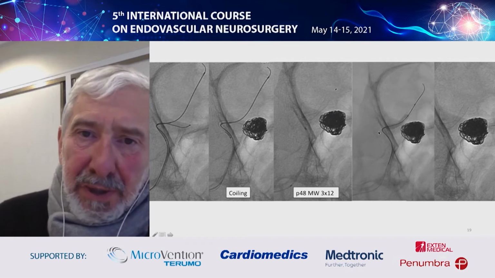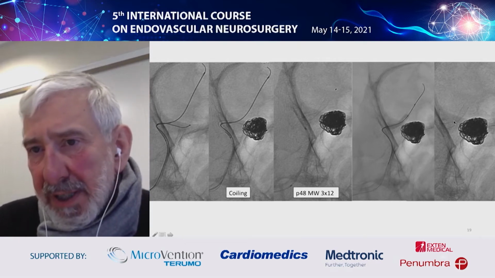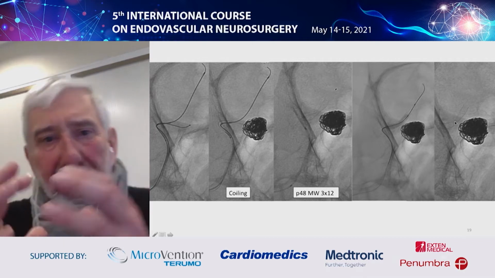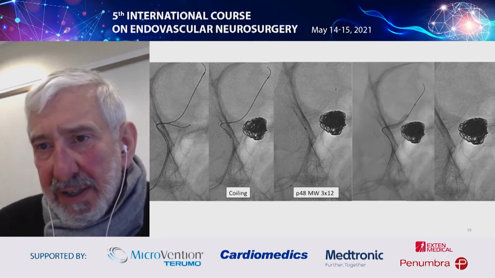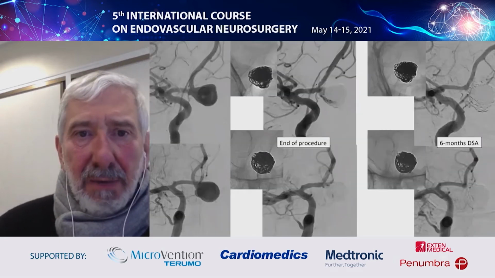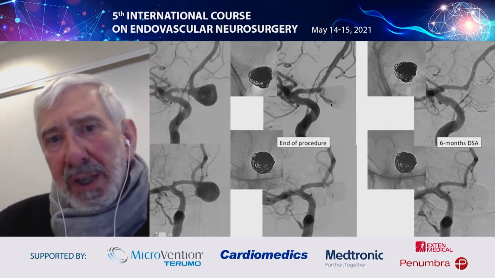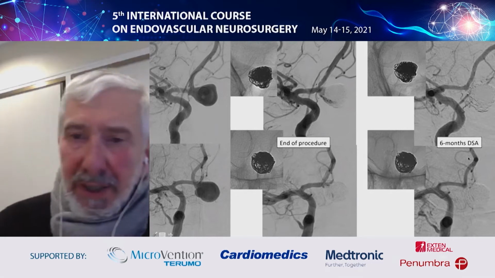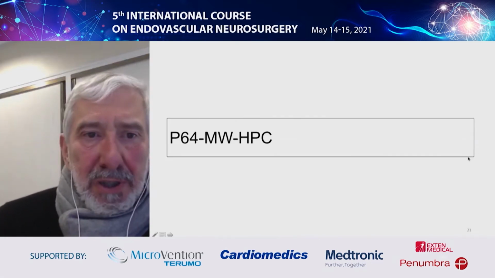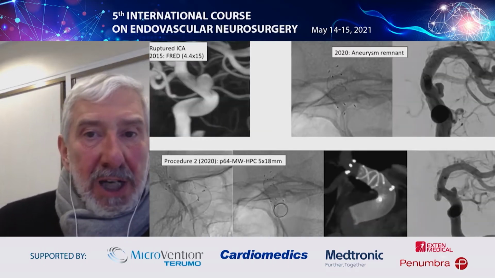So what we are doing, we were ballooning inside the flow diverter. It's the final result. Probably there is something here, a kind of stenosis at the level of the neck, because you see that we still have something at this level, but everything was okay. It is the end of the procedure. You still have some flow at the level of the neck, and it's a 6 months control DSA showing a complete aneurysm occlusion.